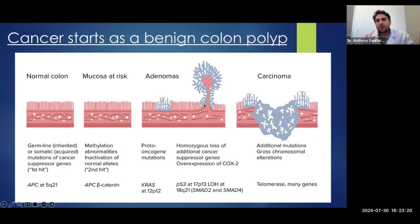It is when they get larger, usually proportionally, that they become invasive. There are some exceptions to that based on more aggressive biology, but usually polyps, proportional to their size, have a higher risk of an invasive cancer. So this is a very well-known entity, and this is why we are so good at treating colorectal cancer and curing it, because we understand the biology and the progression. And we understand that it takes years and years and years for this to happen. And that's why most people are over the age of 50, because it takes years to form polyps.